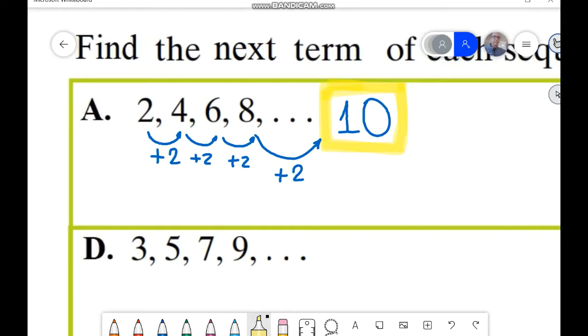That is what you have to do today. Find the next term of each sequence. Tomorrow we will probably use the same questions to find the formula. But today you don't need to worry about the formula. Just find the next term. And most of the questions are kind of easy. If you have any problem, if you have any struggle, let me know, we can work together.